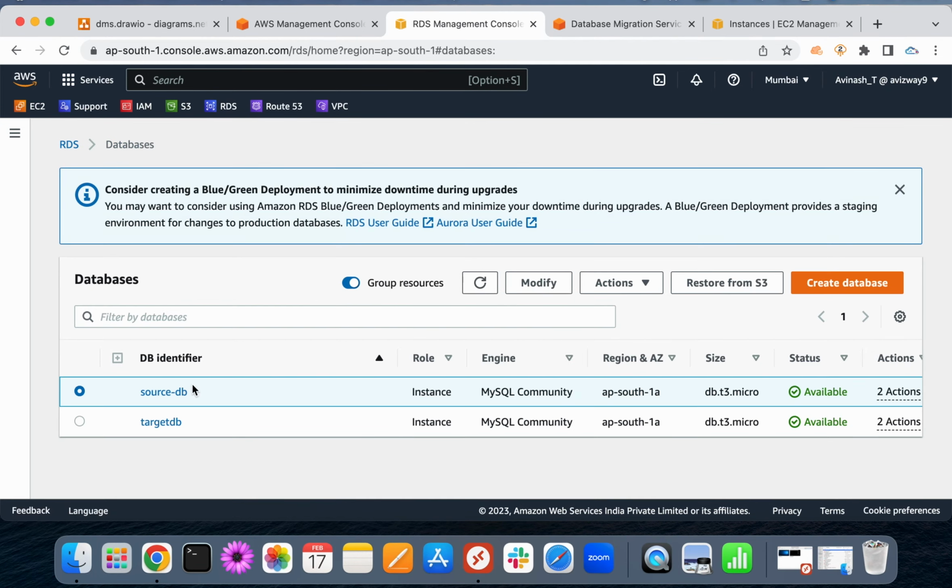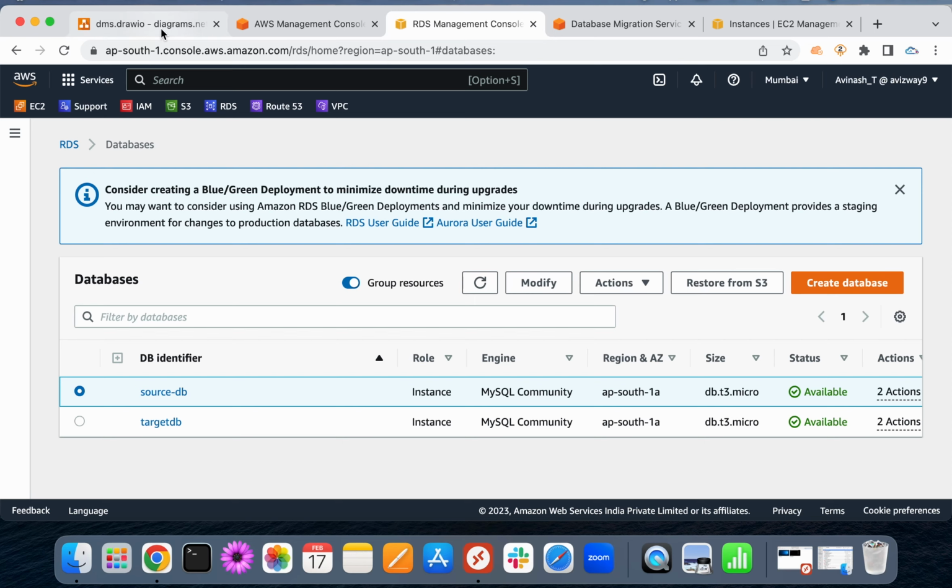Or if your source database is on-premise and you want to migrate it to the AWS environment, you can use a site-to-site VPN connection, or if you have hybrid connectivity like AWS Direct Connect, you can directly migrate source to target.